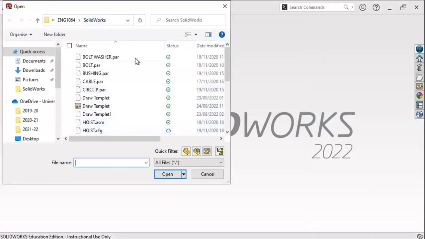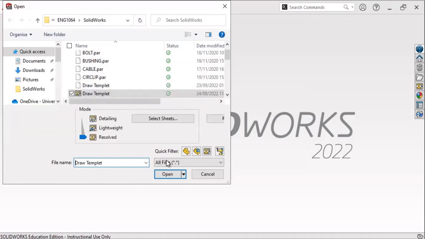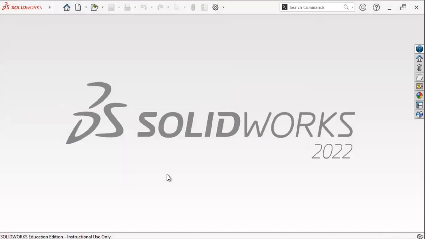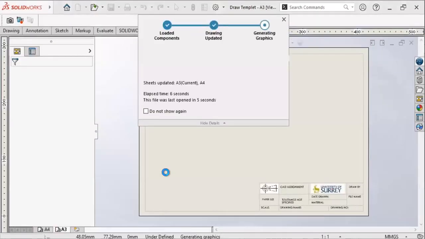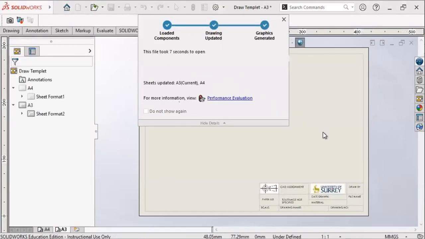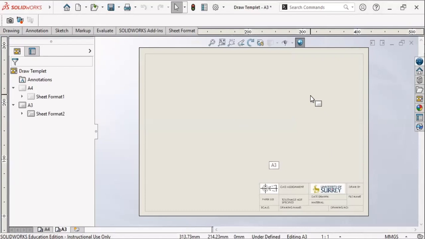Here, you can download the SolidWorks template and put it in the folder like me here. Okay, then you can click on open. Just ignore this pop-up message, it disappears soon.